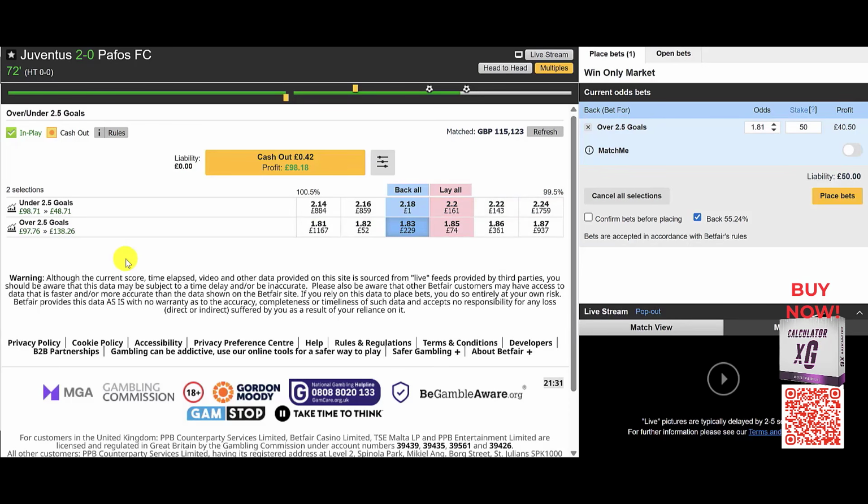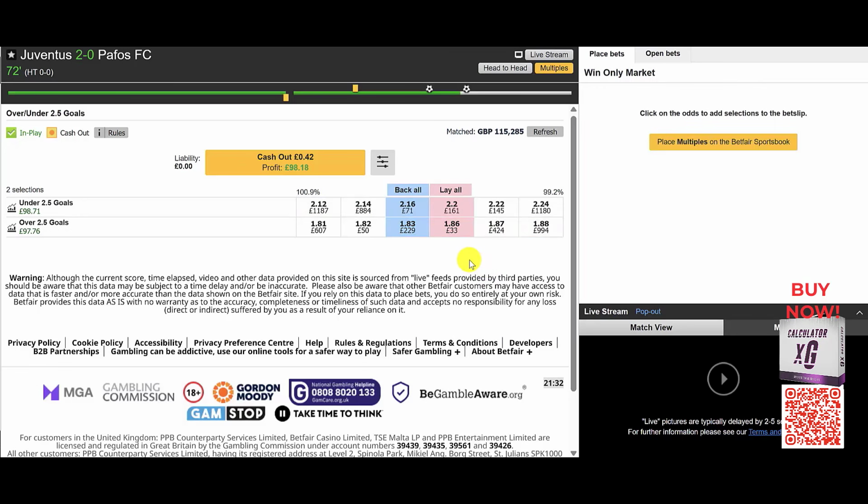But anyway, look, that isn't really the point of all these demos. The point of this is just showing you how to use the XG to make data-driven decisions with your trading. I think that was a very good example. You saw at half-time, the data was leading us to 2 goals in the second half, and we got them. And you saw it even after the first goal. We let it run because the data was telling us that the second goal was expected at some point. We can't control when it arrives. However, in this case, it's worked out nicely for us.